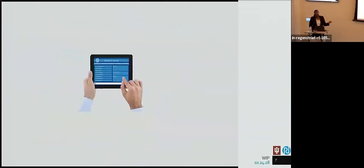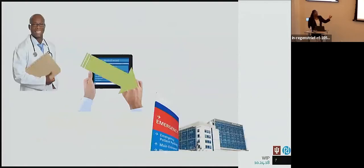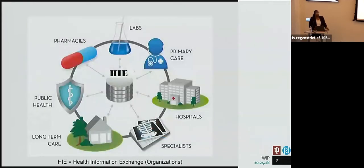Well, with electronic health records, it became a little bit easier for hospitals and facilities that were connected with each other to share this information. However, that information still, in a lot of cases, was one way. It generally took a little while to get that information from these emergency departments or other places sent back to the primary care doctor. So with health information exchange, in this case, the organizations, it became a little bit easier. We have a different kind of setup so that it makes it a little bit better for different places to share information, have that in one solid place, so that patients can go to different places in their community, in their areas, have their health records available, stored at that health information exchange.